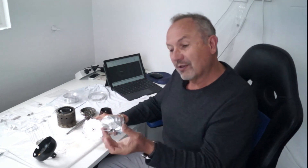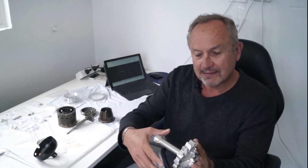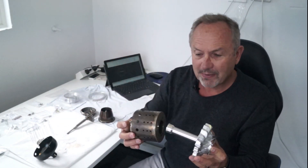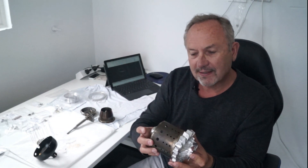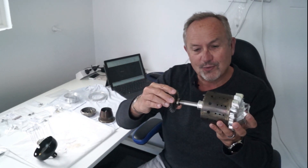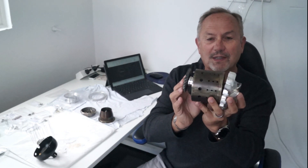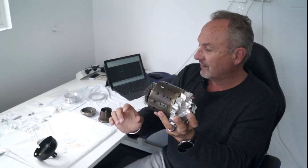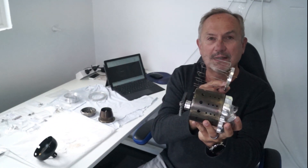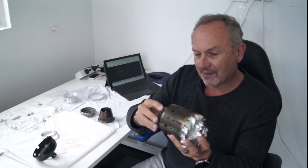So the basic engine is this. We've got the impeller, which is the compressor that sits around the stator that distributes the air through the combustion chamber. We have a combustion chamber that sits inside here and a turbine that allows us to drive the engine and make the whole thing work. There's also a fuel recirculation system that sits inside here that allows us to pump the fuel into the combustion chamber. So this is the very basics of the core of the engine.